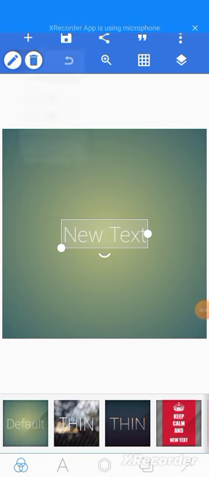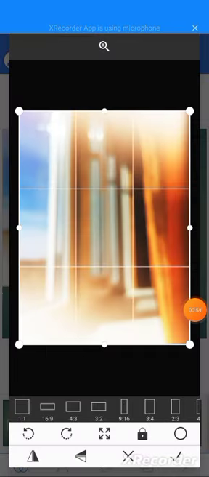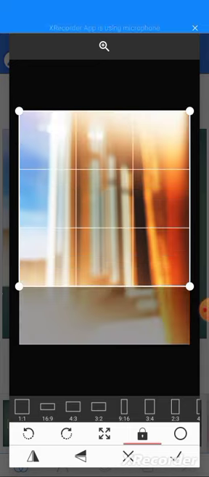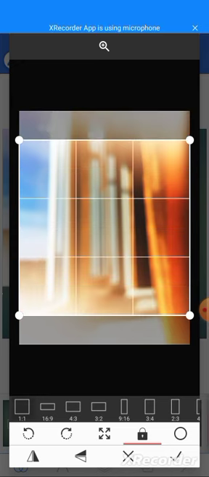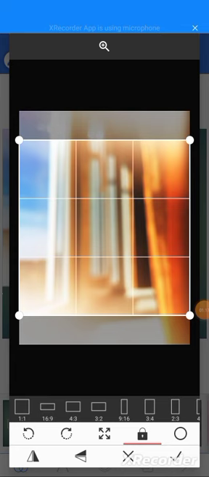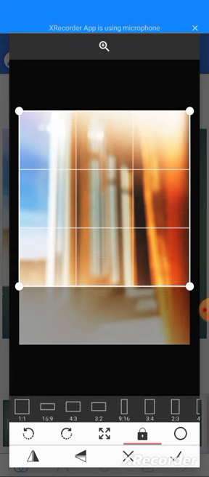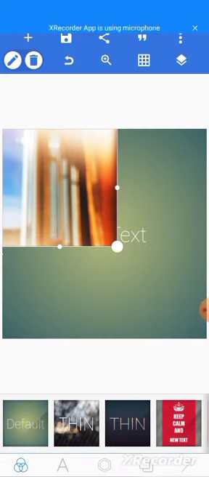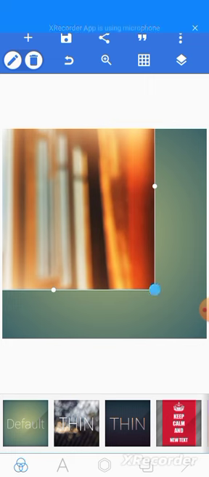So the first thing we are going to do is import our background. This is the background I'll be using. But if you look at the size of this image, it's an upright rectangular shape, and I want to use something which is square. So I will click on this 1:1 down here. Then you reshape to take the position that you want. After that, click OK and you enlarge.